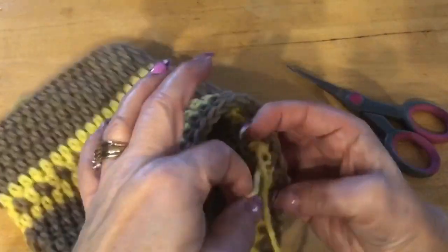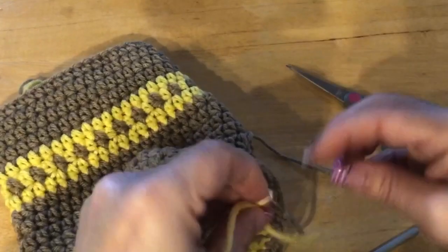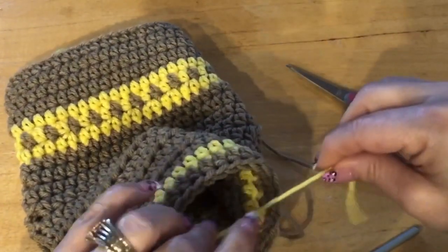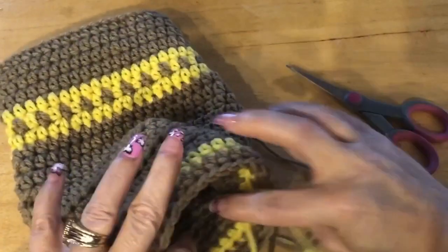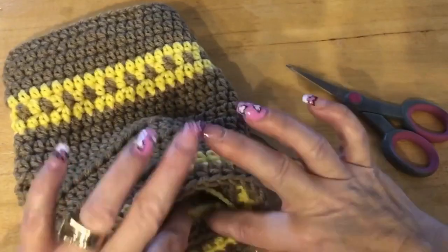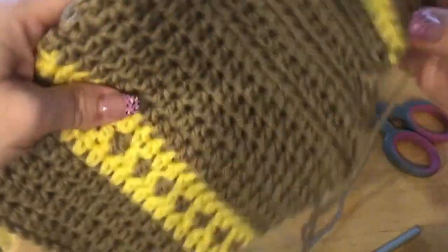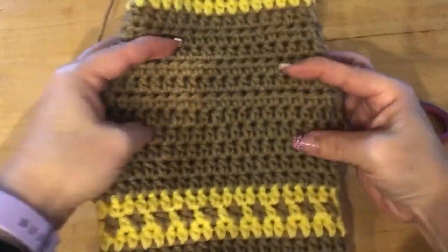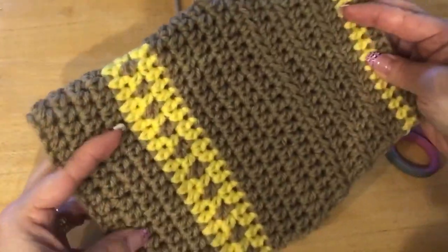Okay, and if you want to, you can tie the 2 yellows up. Don't tie too tight because you don't want to distort the stitches. And then you'll also still weave in those yarns just to give it extra stability. So this is what we're looking at so far, and I think that's a very cute little dog sweater.